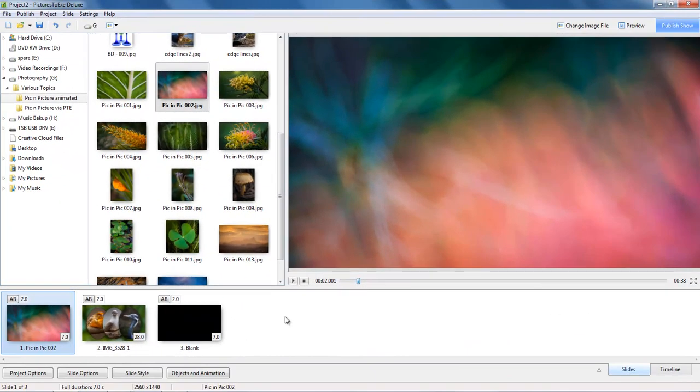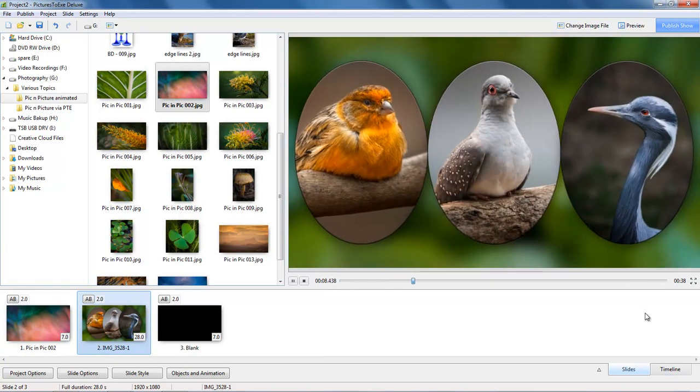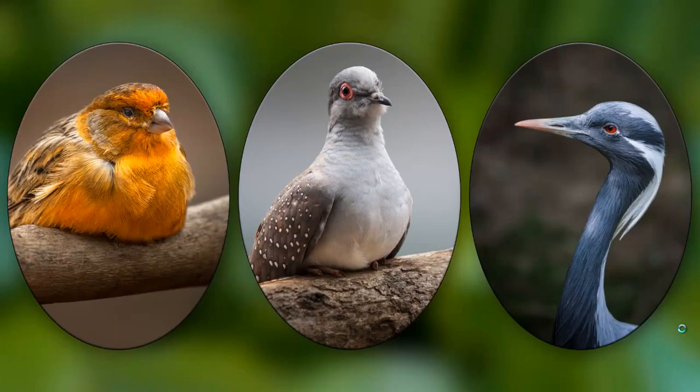And here I have another variation on exactly the same theme. But here I've just reduced the size of the images a little bit so that they all fit nicely as we created before. But again, when we view them full screen, we've got that lovely drop shadow and the thin line to make them stand out beautifully from the background.